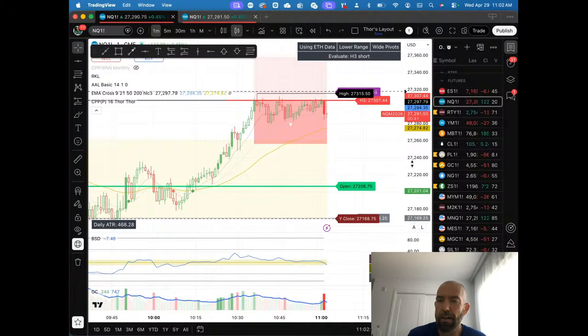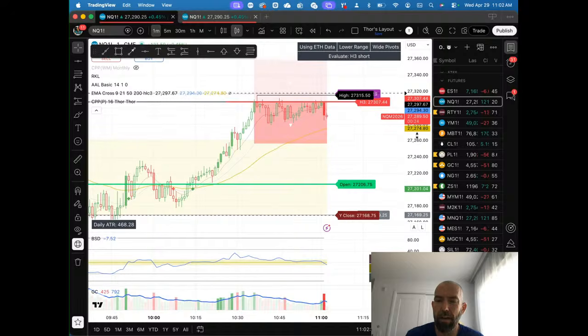Why are the cams in TOS not the same as mine? The cams in TOS are an old version of my coding that was done by a different programmer about 3 years ago. We've had a lot of updates since then, and I don't keep the TOS ones current because there's not a good rollout method for them. The reason we went with TradingView is because of the program flexibility, but also that we're able to actually update. When we do an update, it pushes to you and tells you there's an update. It's a lot of work trying to maintain coded systems on multiple platforms also.